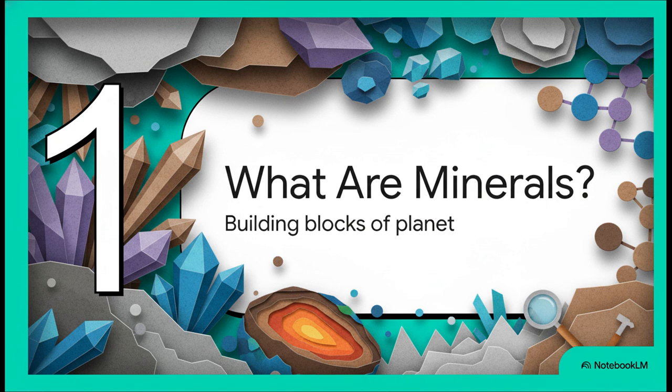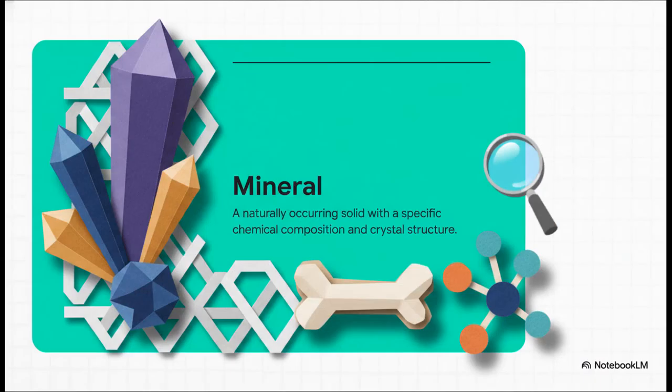What are minerals? The building blocks of our planet. Okay, before we start identifying things out in the field, we got to know what actually separates a true mineral from just some random rock you'd kick down the street. The textbook definition? It's a naturally occurring solid with a specific chemical composition and a distinctive internal crystal structure. So basically, it has to have a set chemical formula and a repeating geometric pattern.